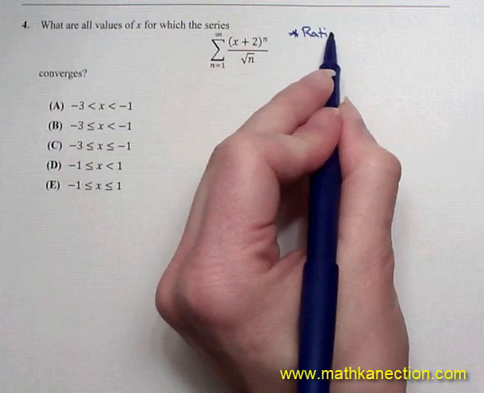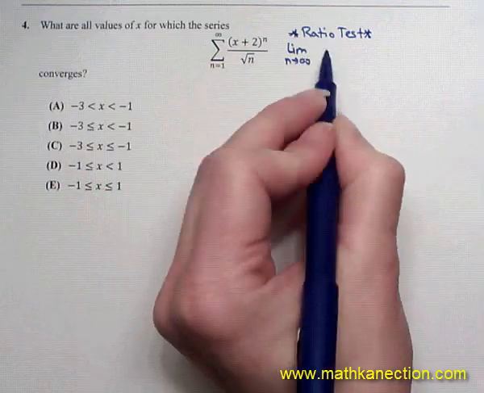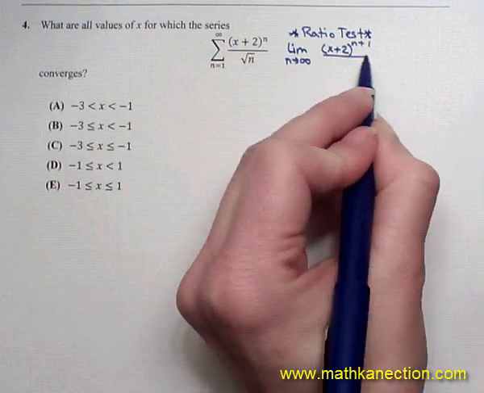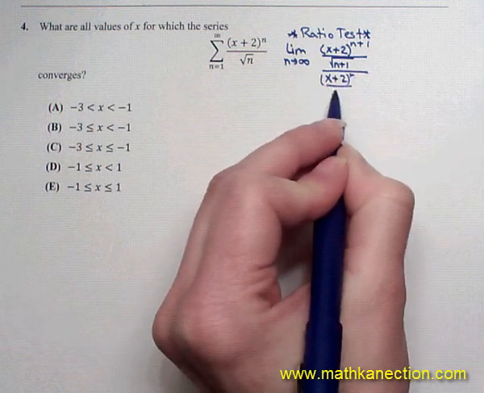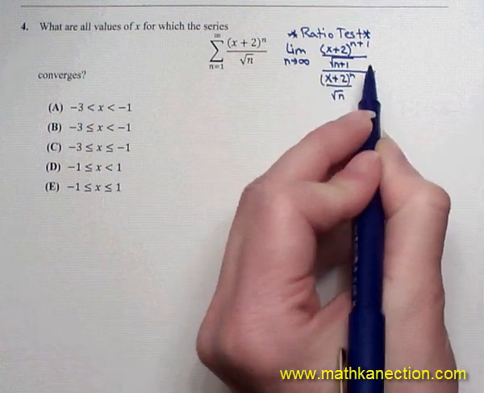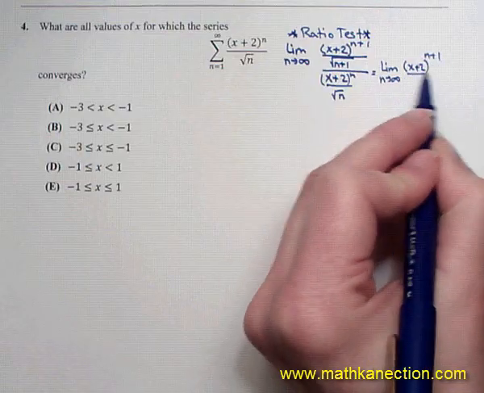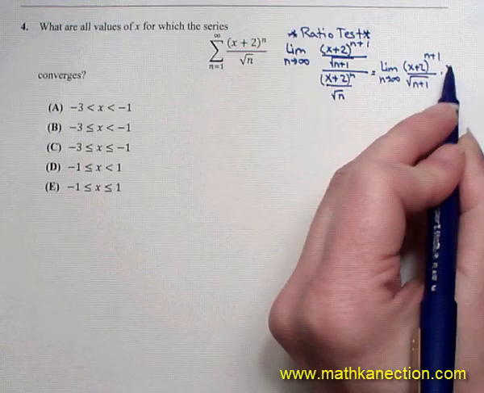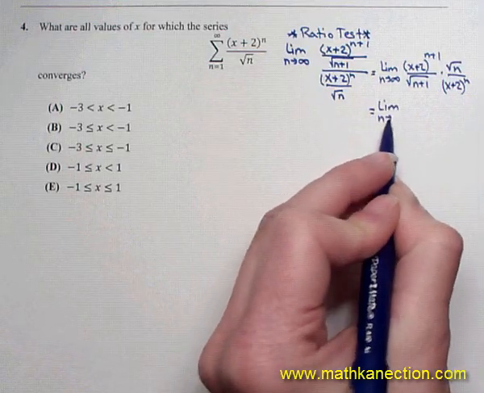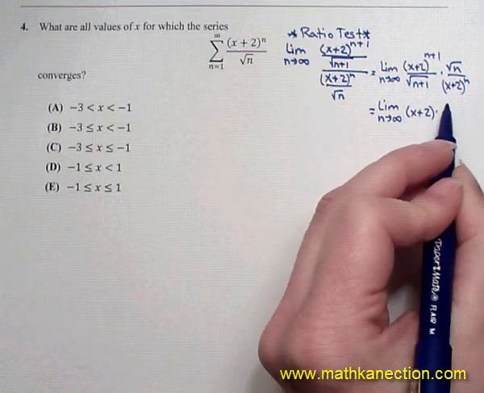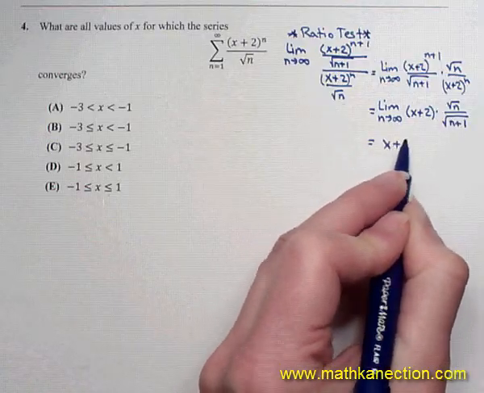To find out when the series is going to converge, conducting the ratio test, looking at the limit as n goes to infinity, a sub n plus 1 term over the a sub nth term. Rewriting to have the limit as n approaches infinity of (x plus 2) to the n plus 1 over the square root of n plus 1, multiplied by the reciprocal of radical n, (x plus 2) to the n. So that's the limit as n goes to infinity, simplifying to make x plus 2 times radical n over radical n plus 1, which becomes x plus 2.